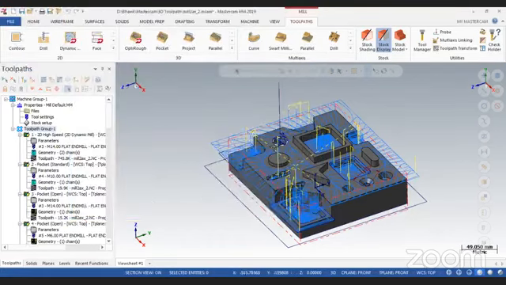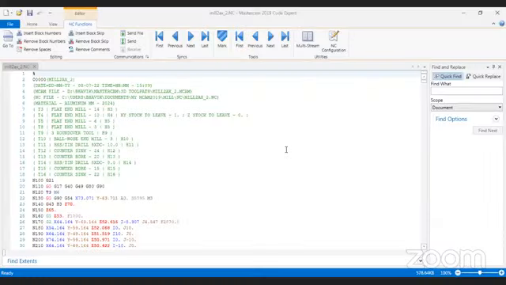So it will post process and a new code expert window will be opened. Switching the screen to code expert. So here is the window of code expert, in which it has given all the details in the form of NC code.